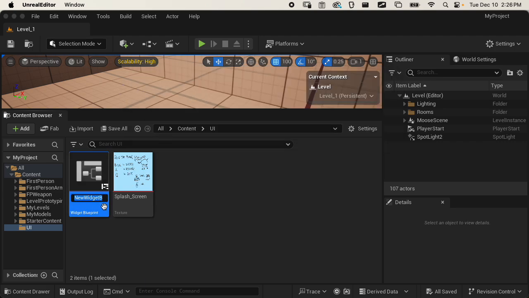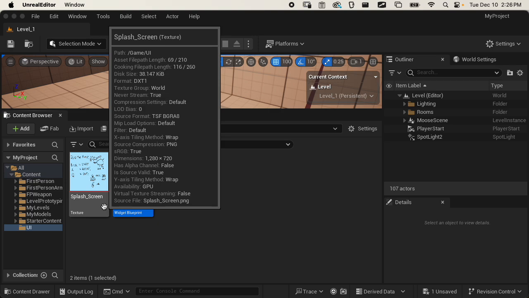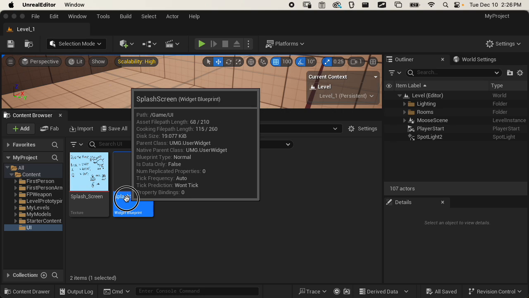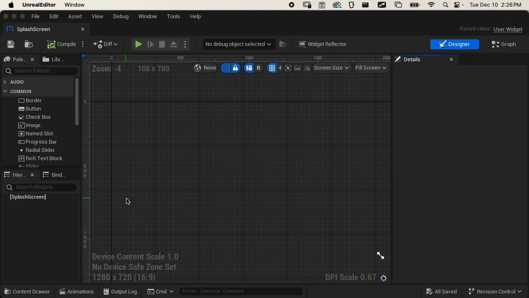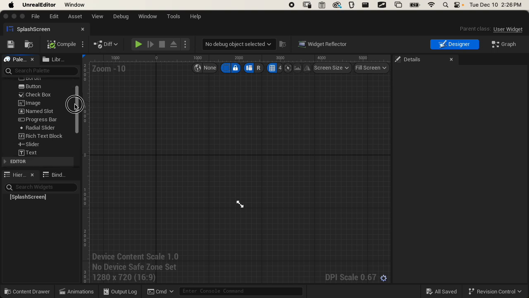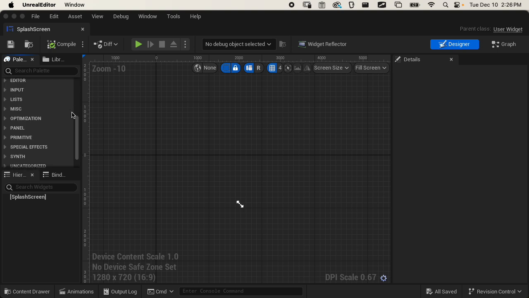and we're going to call this our splash screen. And we need to remember the name of this because we're going to have to load it at one point, but we should be able to remember that. So if we want to edit this, we can double click, and it's going to open this scene that looks similar to our 2D area in Godot. And you can see that we have a very similar sort of thing where we have different nodes that we can add. See how we have buttons, images, all sorts of stuff.